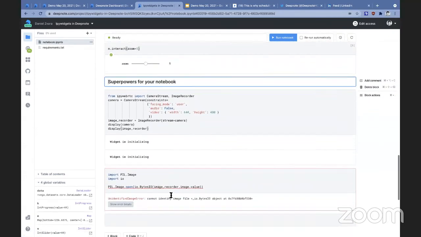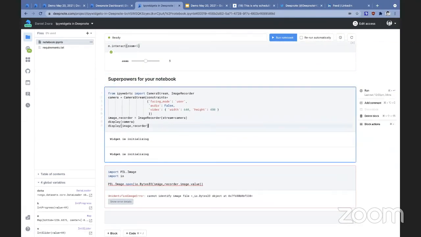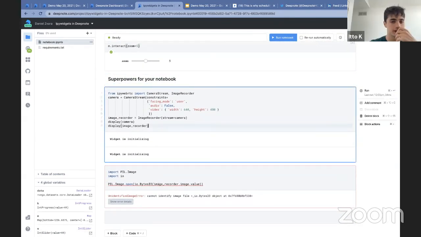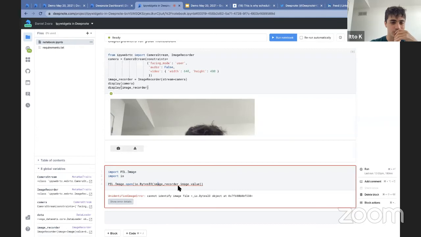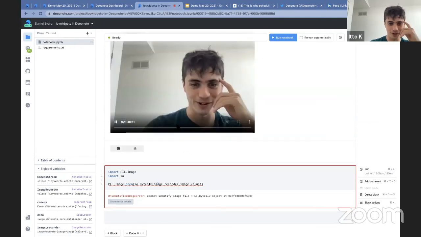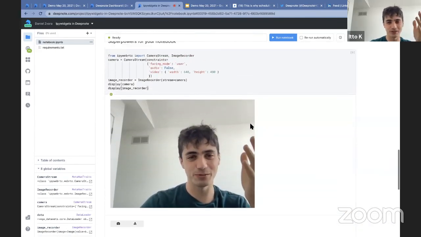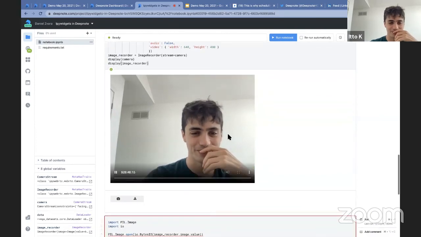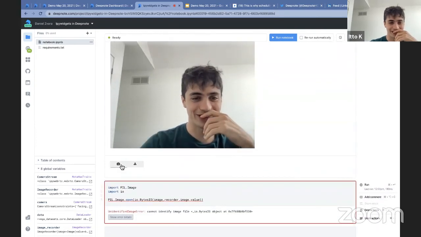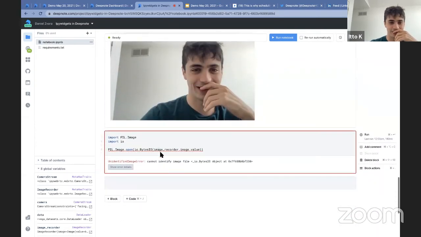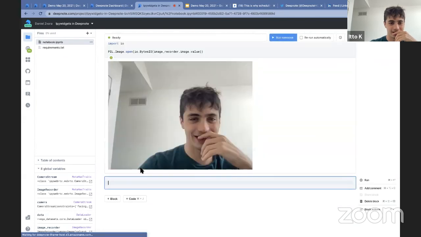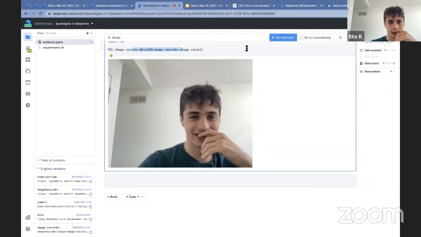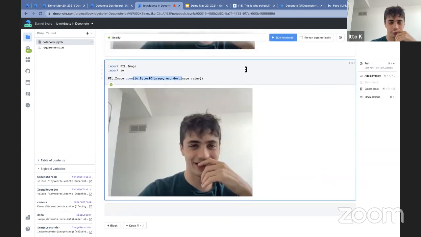And finally, you can do something cool that somebody in the community asked about. He was teaching a class and he wanted to link his webcam using ipywebrtc, which is really creepy, to see yourself within your own notebook. But yeah, you can do that. You can take a photo here and then analyze it just like you would analyze all your computer vision images.